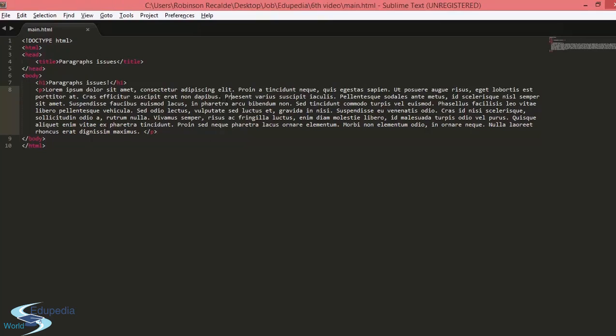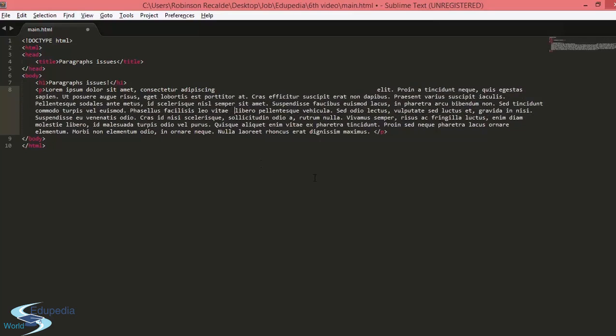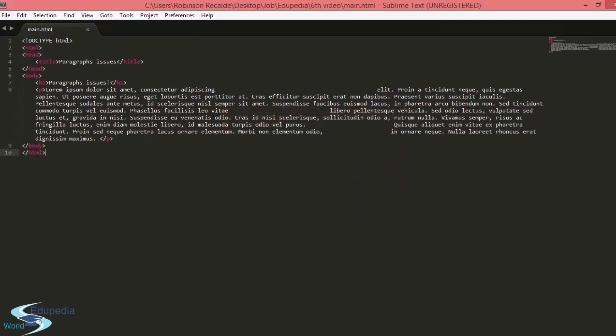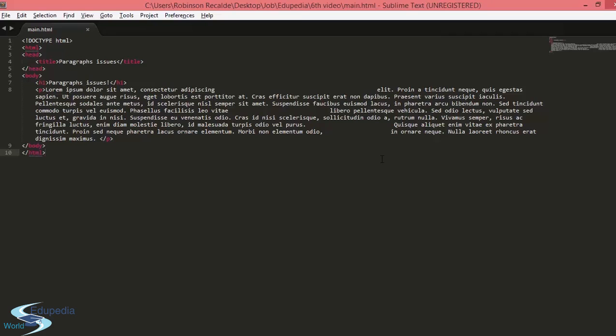So, let me explain how a line break works. For example, imagine if I do this. The one thing I told you not to do, remember? If I do this, and this, and this. Here you have it. Nothing changes because the browser automatically deletes the spaces. Of course, the spaces that you don't need.